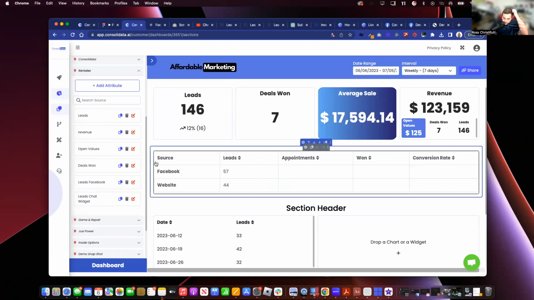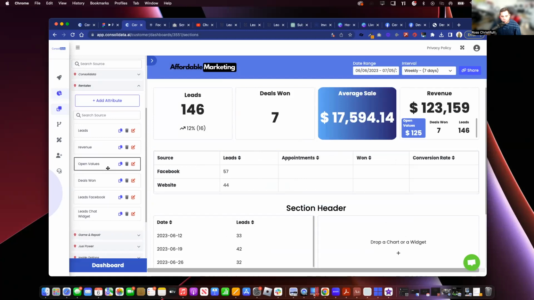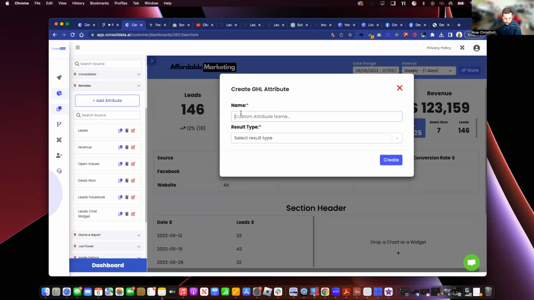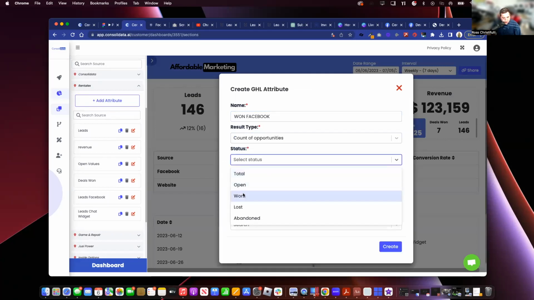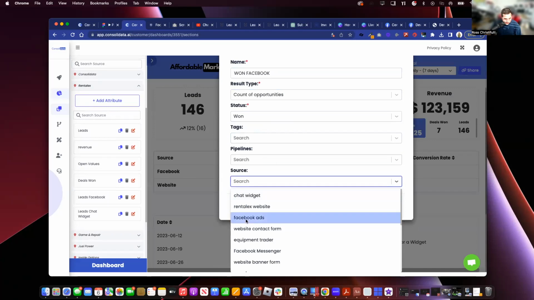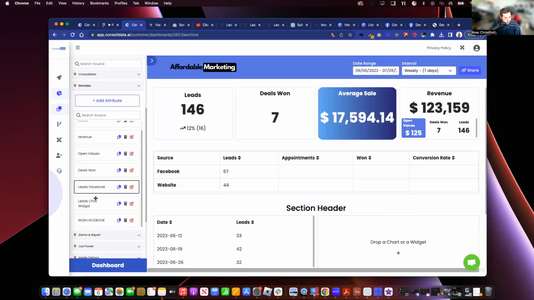Now I want to show you how you could get a conversion rate while we're in here, just to show you how that works with the calculator. To do that, first I'm going to go 1 Facebook. I don't know why I did all capitals, but for the sake of time, I'm going to keep it. We're doing count of opportunities 1 on Facebook.